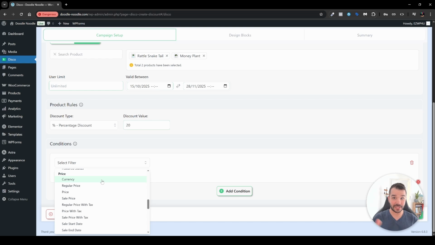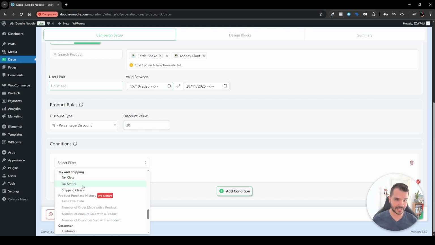Obviously, I'm not going to be covering each one of those selected filters in this tutorial because otherwise it's going to be for hours, but still there are a lot in the free version that are very, very worthy to look at. For example, currency, yes, you can do, or it also happens to work with other translation plugins. Yes, this discount plugin is also working with other translation plugins, like WPML as I remember, but we're going to see that near the end of this video. And here we can see the regular price, sale price, and so forth. And here we have the product attribute, tax, and shipping.